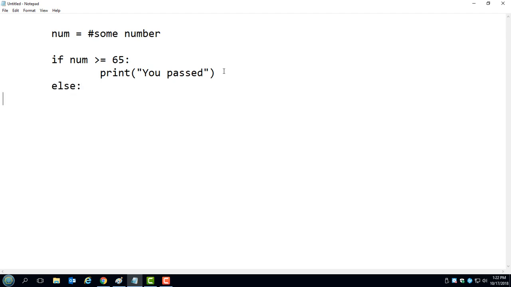So I'm going to have this alternative here where it says else. Else is like otherwise. You failed. So that's kind of like a basic conditional program, right? Hey, did you have a 65 or more? If so, you passed. Otherwise, you didn't. So that's nice. If we wanted more consequences, we could have it right here, like congrats or something like that, but you don't have to.